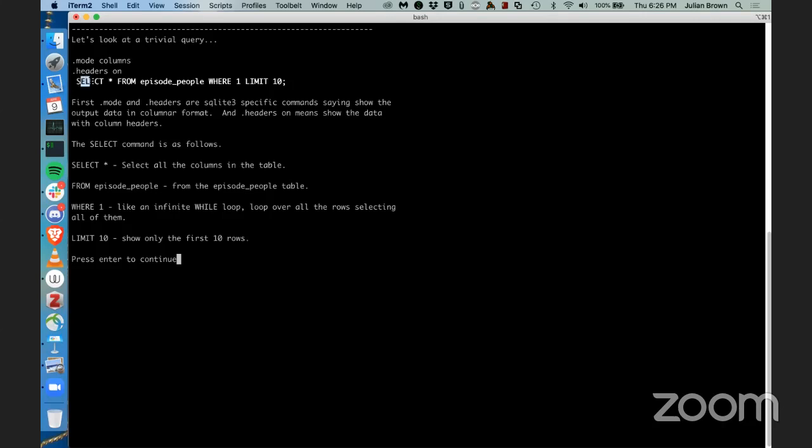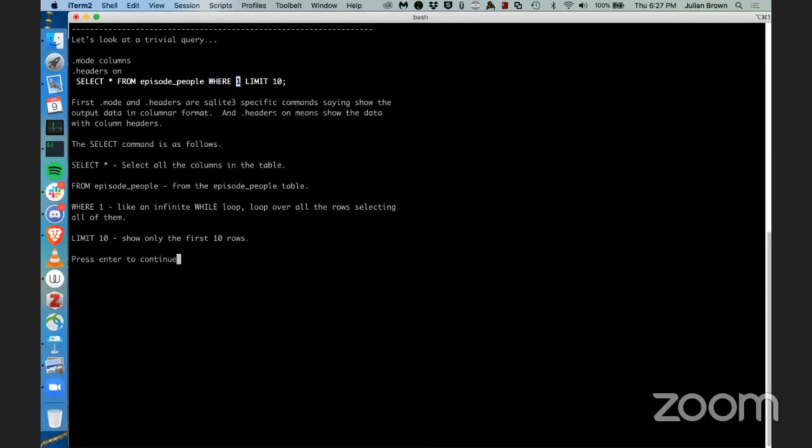So select is the key verb. Star means return to me all the columns from the table. And I'm going to say get the data from the table called episode people, which is the table I just created a few minutes ago. And then the where clause is find me all the rows in that table that meet this criteria.